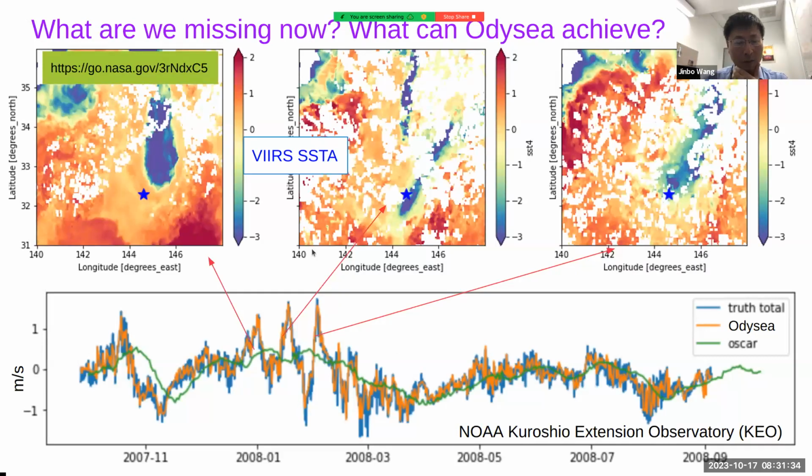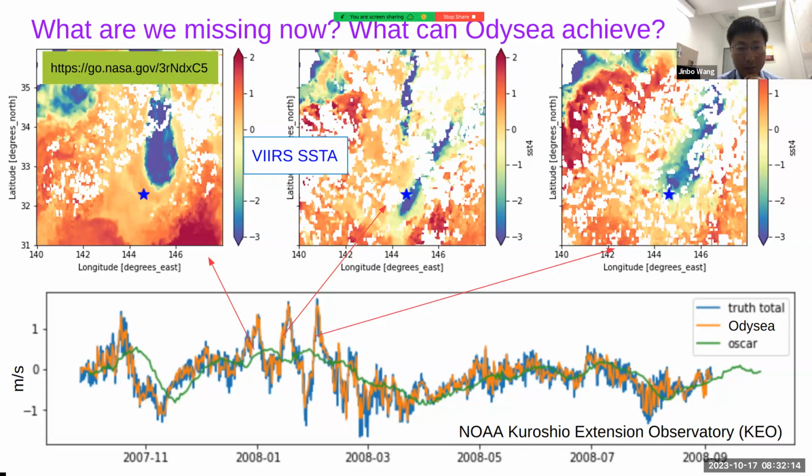This is another one. This is away from the slab model study. This is just an illustration of what exists right now. On the bottom panel, we have the velocity from the keel mooring, which is the blue line. If we subsample it using the Odyssey sampling frequency, which is the orange line, and also add 10 centimeter per second noise onto it. And the green line is the interpolated OSCAR onto the mooring position.